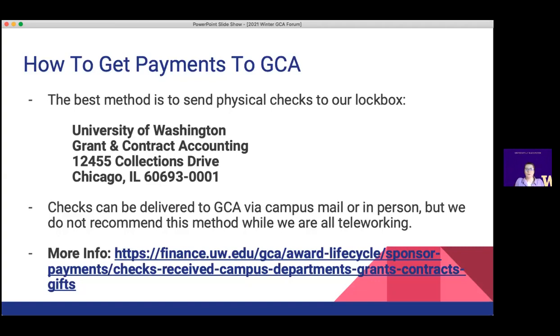If you're preparing an invoice on a clinical trial and they don't pay by ACH, have them send the check to this address. You can deliver checks to GCA. We do have very skeletal staff up there. Not that they're skeletons, but I think banking and accounting each department has maybe one person in the office trying to do this. And so things are a little slower than normal. And I've included a link, just for how to get stuff to where it needs to go.